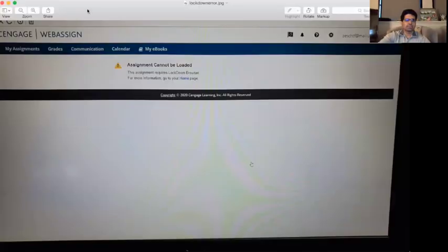So some students, even after installing the software, you might see something like this: assignment cannot be loaded. If you see something like this, what you do is delete the old software, download it, and reinstall the software again. That has fixed the problem for almost all the students. So I am giving you this extra 30 minutes for the exam because even though I anticipate that you do not face it, just in case, if you do face it, you will have time to delete the old software and reinstall it back. So please make sure if you see this kind of thing in the actual exam, don't worry, you will have enough time. Delete it, reinstall it, and come back to the assignment.